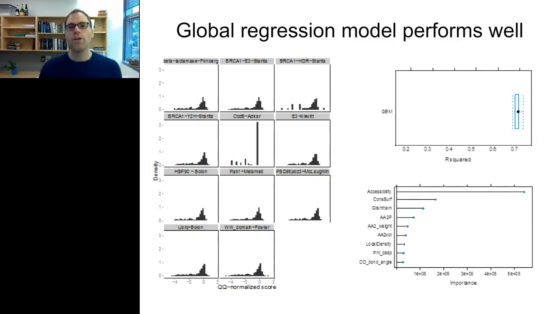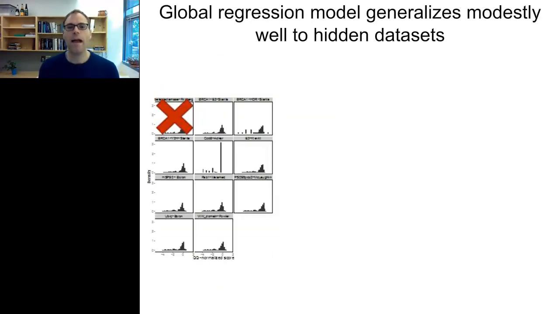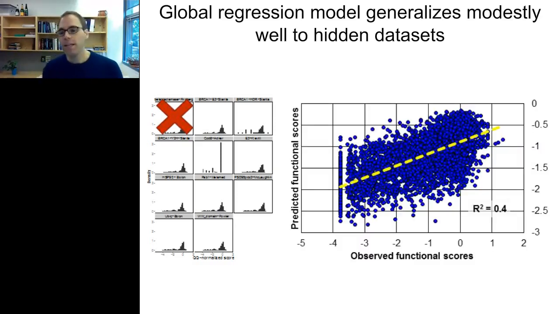Now, when I show you an R-squared value from cross-validation, it's nice to see, but it's not really what we would want this model to do, which is make predictions on a data set that the model has never seen at all. So to see what would happen if we tried that, we trained the global model where we left one protein completely out of the training, and then asked the model, trained on the other 10 proteins, to predict the functional effects of that one left-out protein. And we see that we can do it, sort of. We get an R-squared value of 0.4 for beta-lactamase. Other proteins are in the range. A few are better, many are worse than this one.